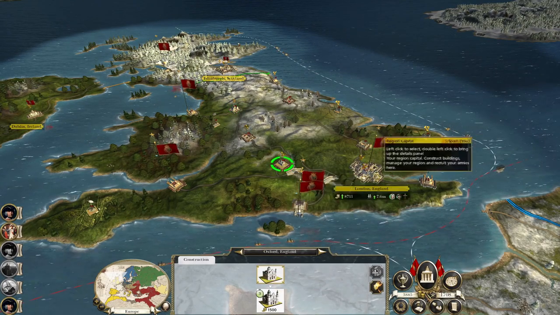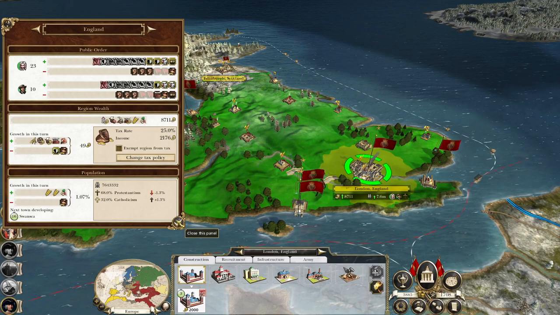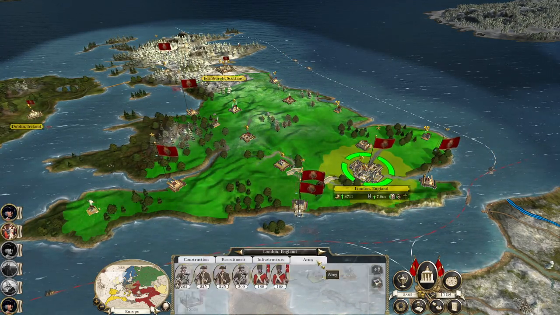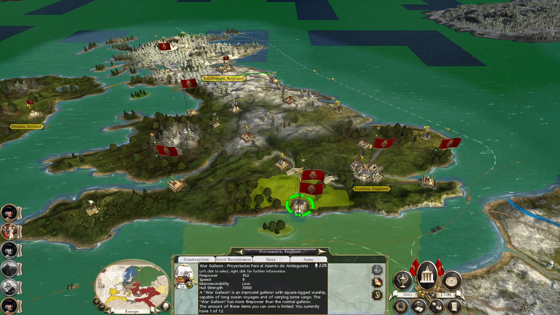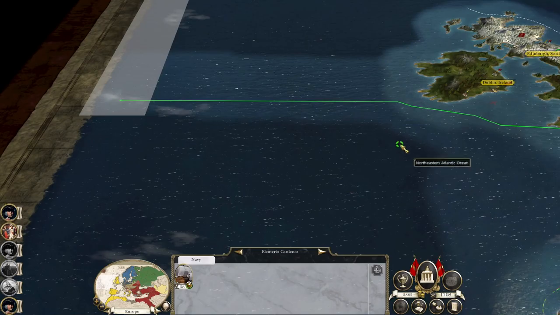Well, do I just build a Jesuit college? No, we have no religious unhappiness anyway. I think we'll be okay to leave it for the time being. That's a hell of a name. Let's get this war galleon over to the Americas.